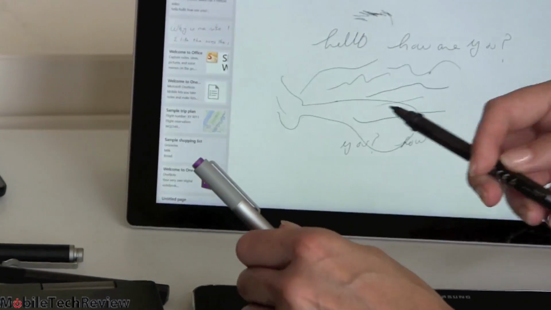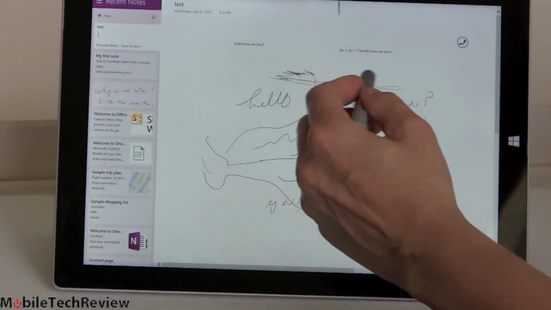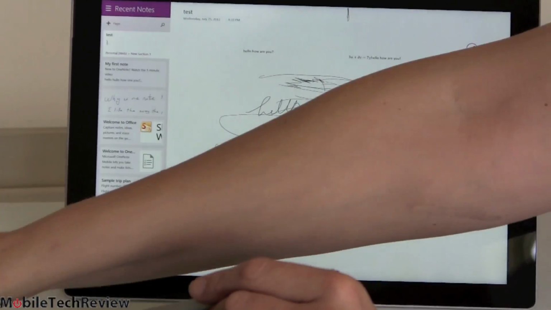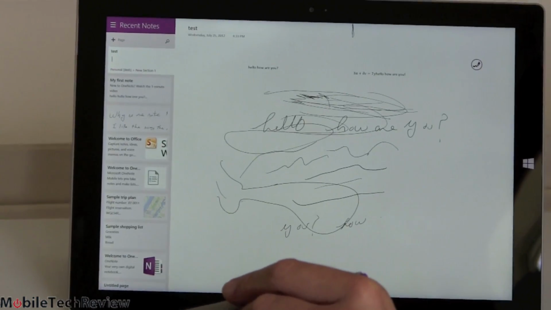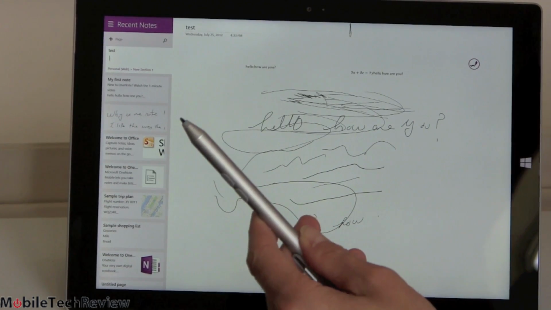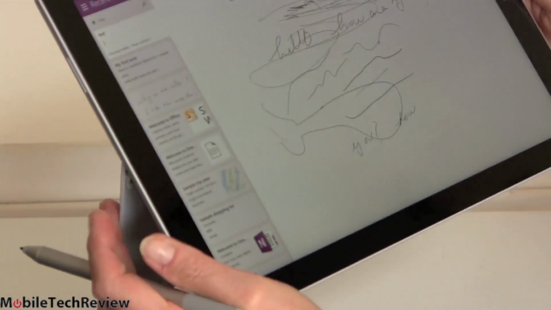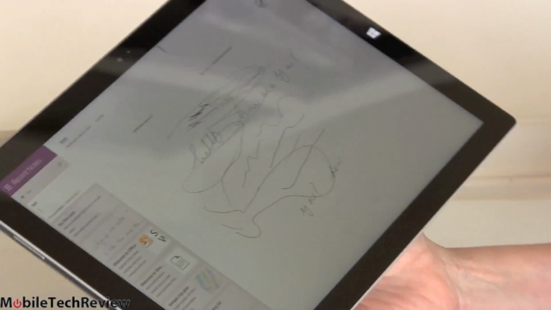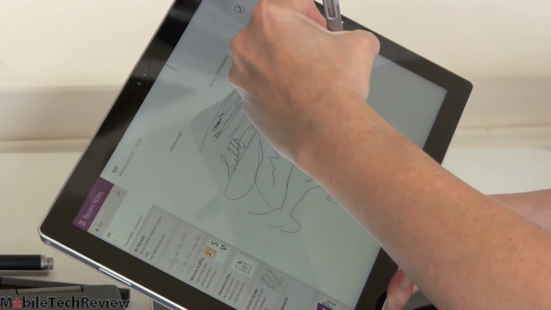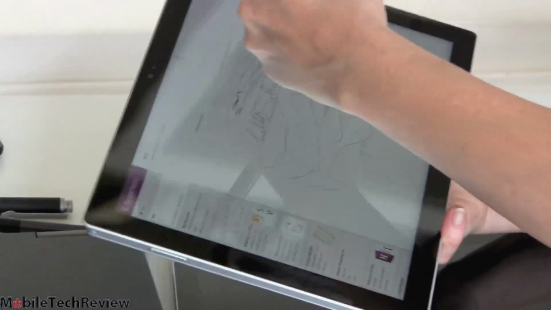So there you have it. These are interchangeable. This Sony pen would write right here just as well as the Surface pen. So they are interchangeable. So that means for you people who bought a Flip 15 and you can't find those Sony pens because they're getting hard to find now, you can use a Surface Pro 3 pen. Works just great. So here we have OneNote for note taking. And if I want to write really, really small, about as small as I could write on paper, and see my hand is resting on the glass right there.